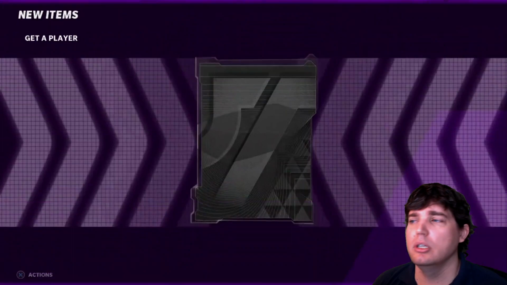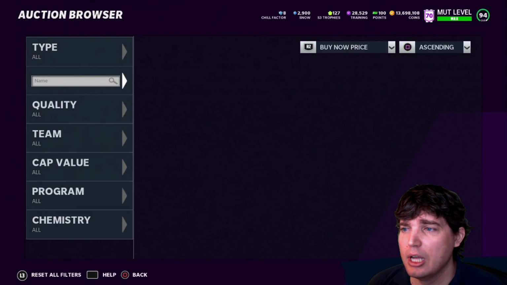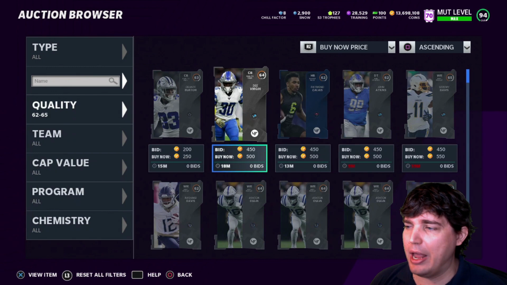Another gold. So basically, 500 coins is what you're pulling them for. Now, if we go look at the market, what do these silvers sell for just generically, right? The worst silver on the block. If we filter down to those low-end silvers, 62 to 65, what are these prices at? 250, 500. Okay, so you can sell it for 500. You got to wait an hour.